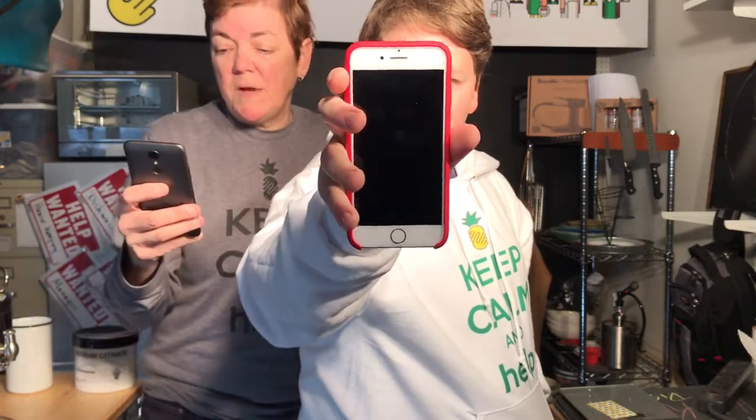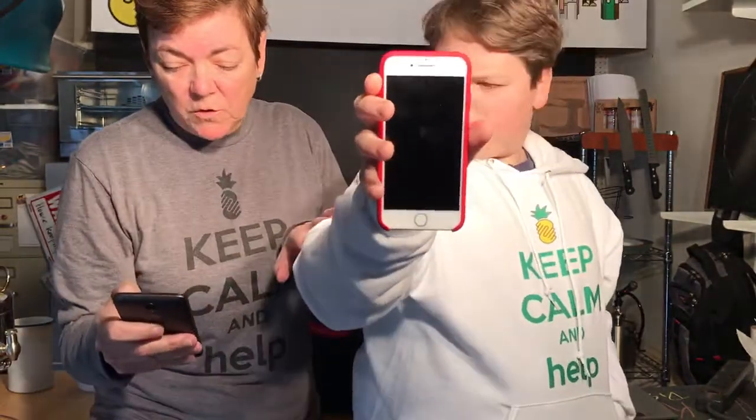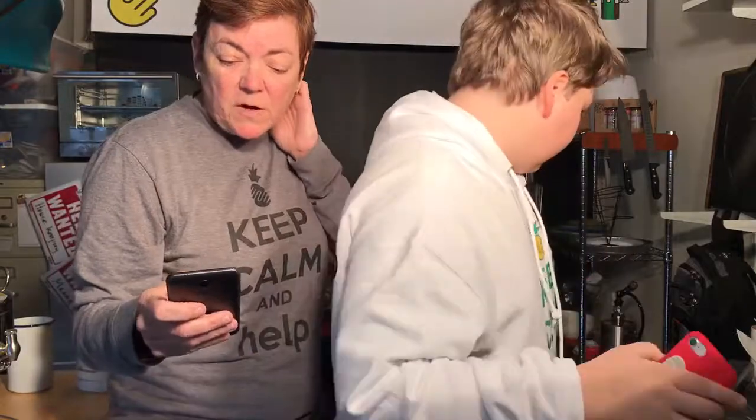Okay, now it's asked me to add money to my wallet. So hold on one second, let me explain to them how that works. So here's how it works. When you are hiring someone as a business, you have to pay your money up front once you're ready to hire someone. And the money goes into a holding account until which time the person completes the task. And we're going to finish all that. So I've put all my credentials in here to use my credit card. So I'm going to hire him now.